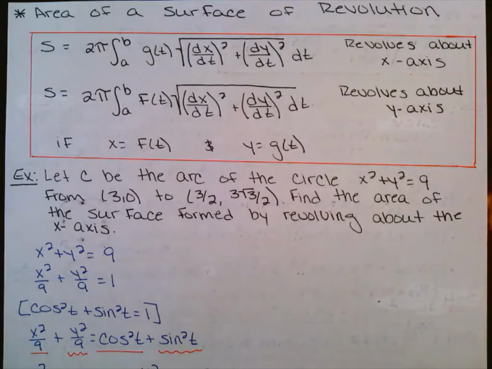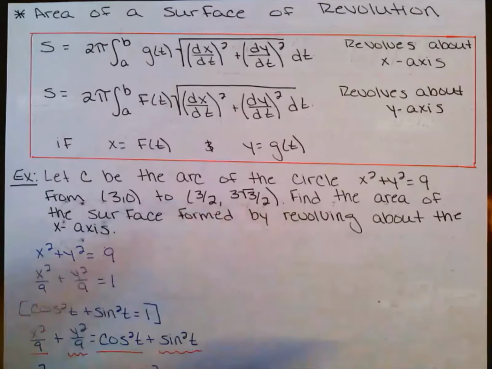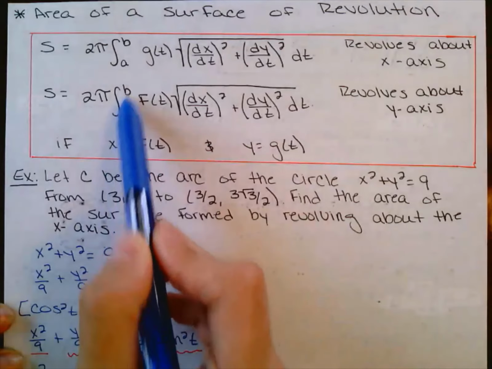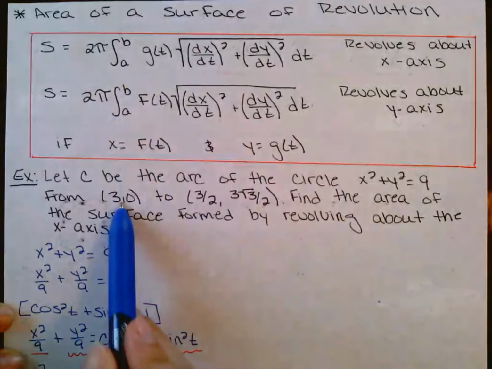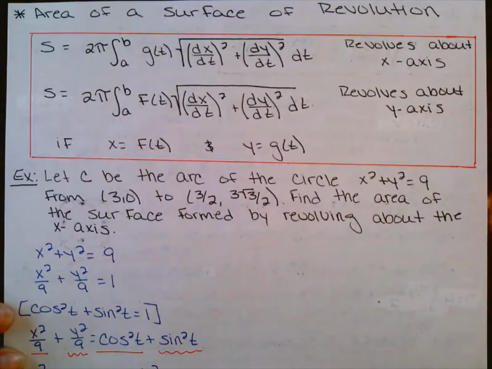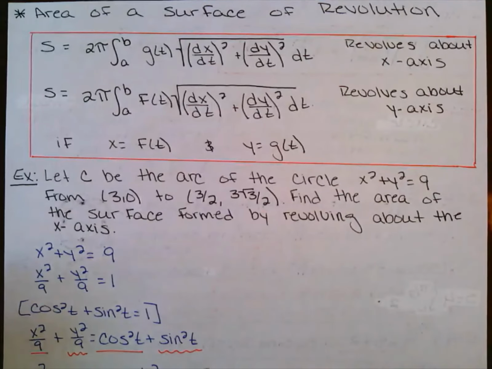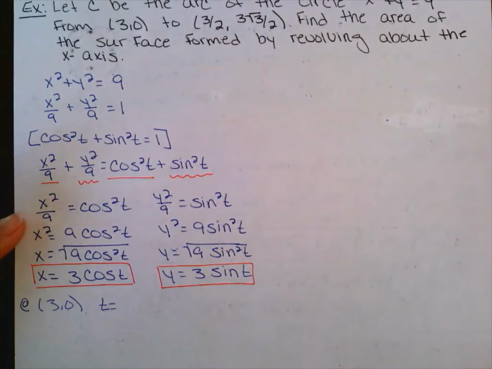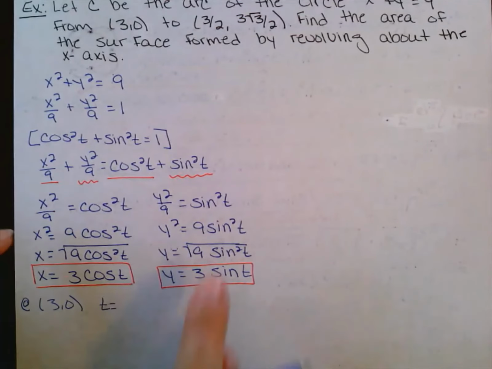Now, my next step is to get my ordered pairs, which are x comma y's. This is the beginning and the end of my a to b. I need to just put them in terms of t, okay? So I can say that at 3 comma 0, I need to figure out what my t is. I'm so sorry, I did not scroll as I talked. Take a moment, I'm so sorry. Pause the video, go through that.